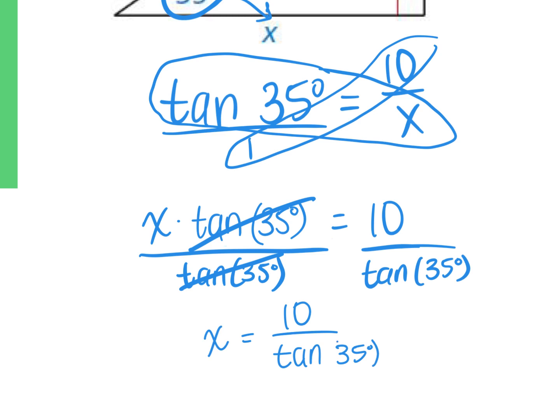We don't solve for the tangent? You do now. Now you're going to take out your calculator and type 10 divided by the tangent of 35 degrees. But the reason I did it this way, guys, is because I didn't round anything. I'm going to get the exact answer. You don't want to round until the very end. So let's go ahead and do 10 divided by the tangent of 35, close your parentheses. I got 14.3. Yeah.